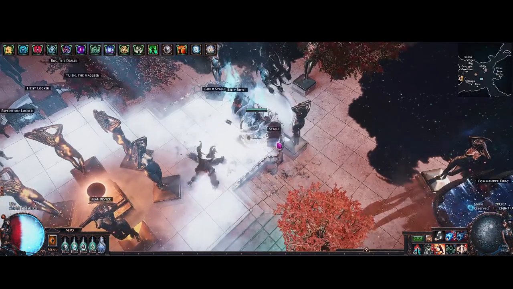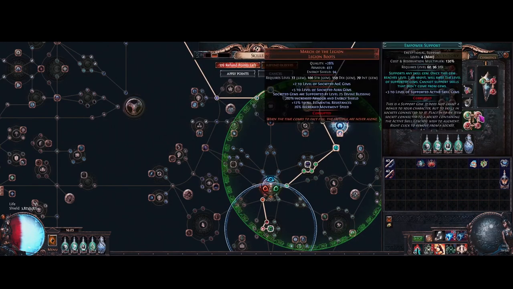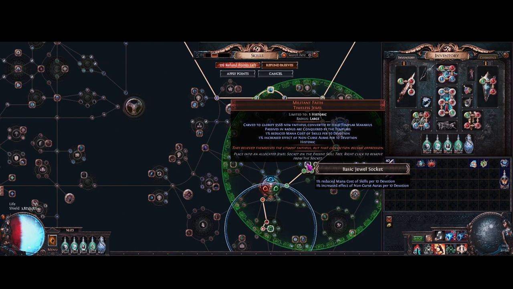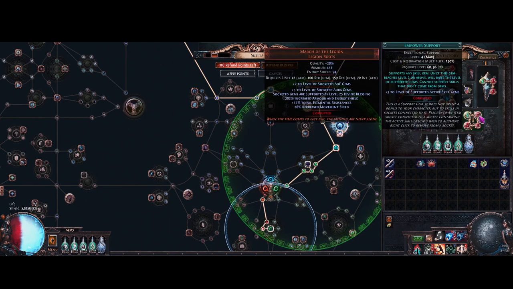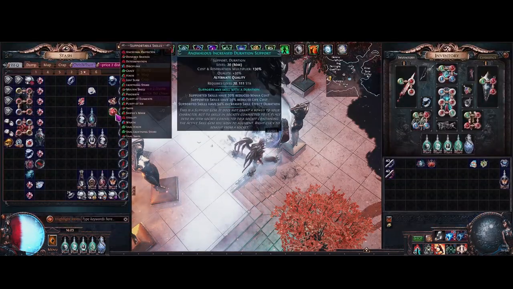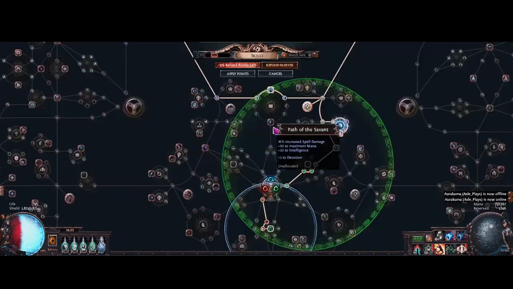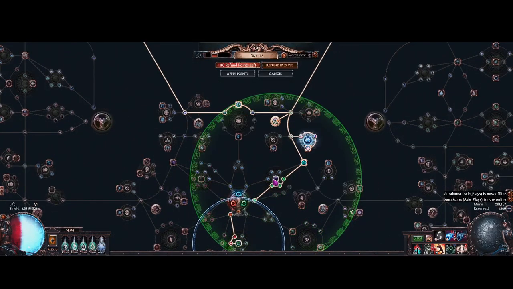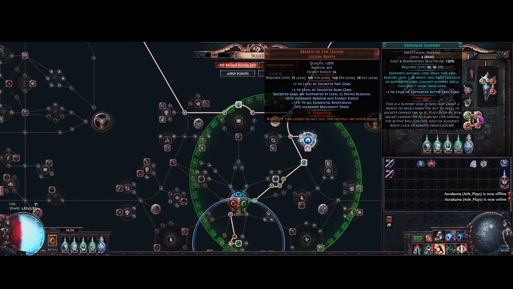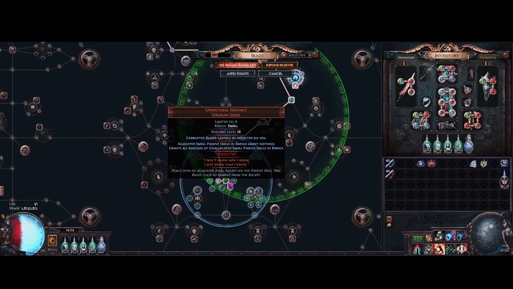I actually do have one here somewhere. The thing is, I wanted to run an empower over here, so if I didn't have this reduced mana cost of skills here, I would have to be running the anomalous increased duration, and I wouldn't be able to slot the empower in. So overall, I think getting this reduced mana cost on the jewel and slotting in the empower is a little bit better for damage.